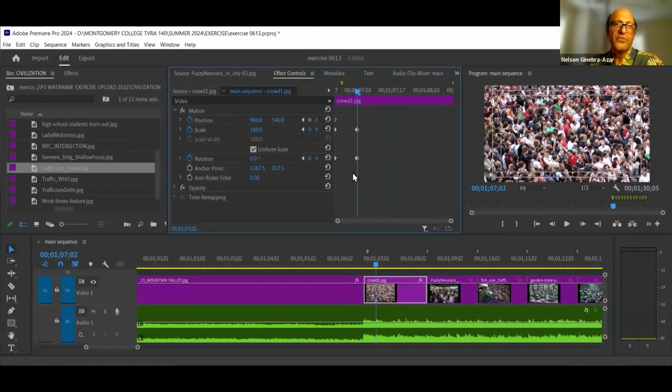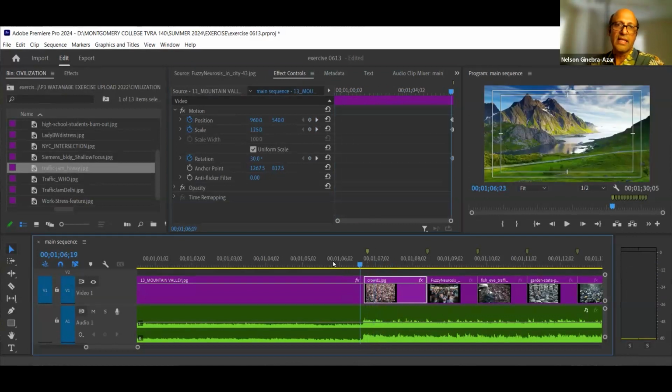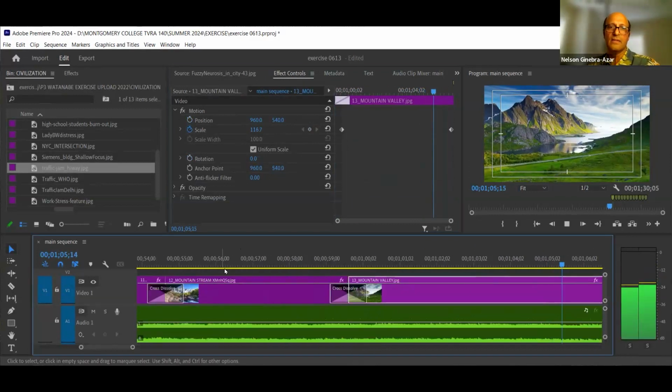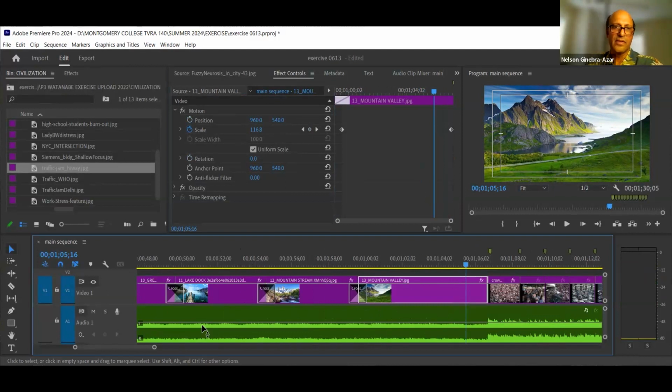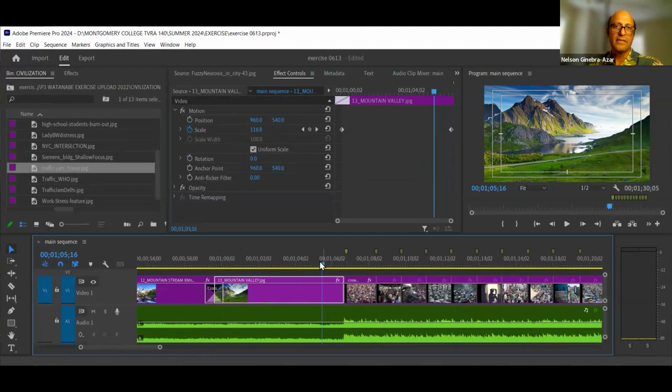And let's move these keyframes closer. So I'm going to drag that, kind of split the difference, right? Now let's see what that looks like. Oops, sorry. Here we are, right there. Okay.